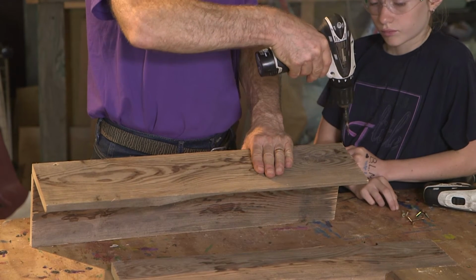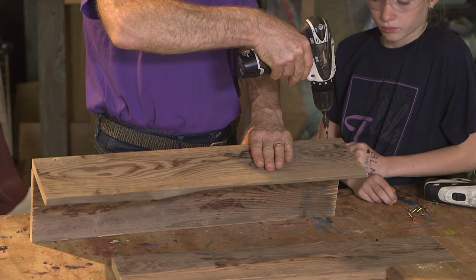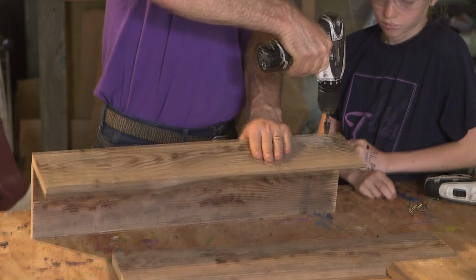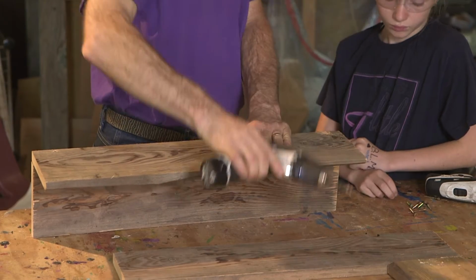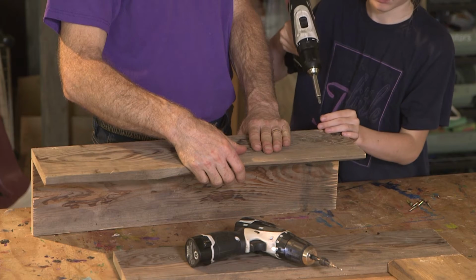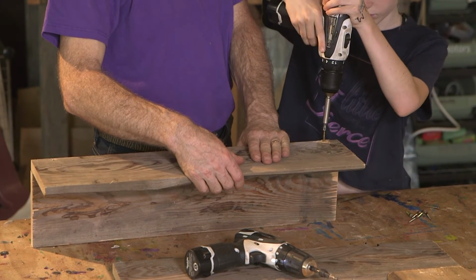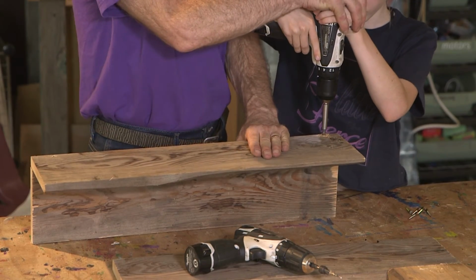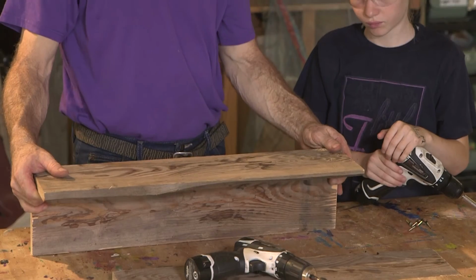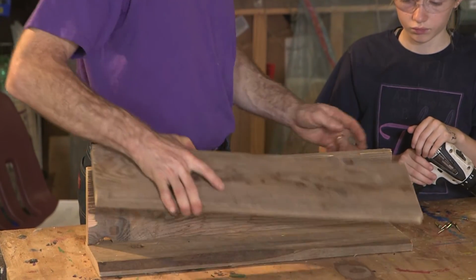Okay, so I'm 1 inch from the edge, from the end of my board, and 3/8 of an inch from the edge of it, trying to hit the board below, right in the middle. Excellent. Should we continue? Put the side on? Okay, let's put the other side on this. Same process.